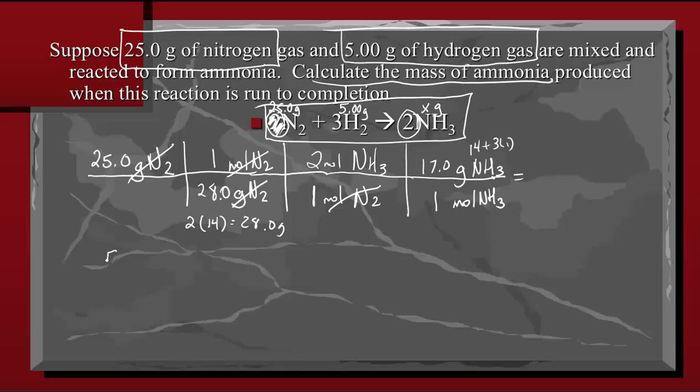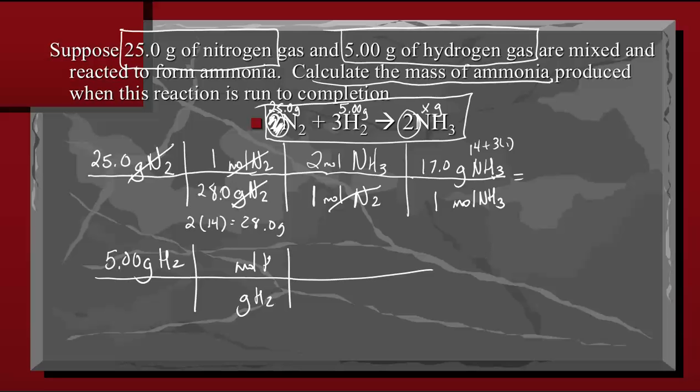Now let's do it for hydrogen. Okay, first place you go to, Noah, is what? You go to the bank to convert from grams to moles, which is the unit that you can travel with. Okay? Then you're going to travel from hydrogen land to which land? To ammonia land. And they make fun of you in ammonia land because you use the mole. So you want to convert it back to?